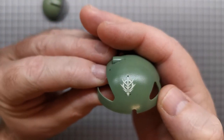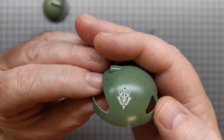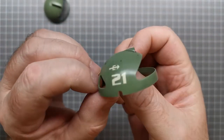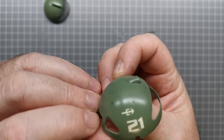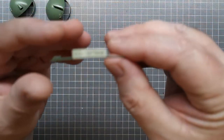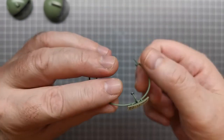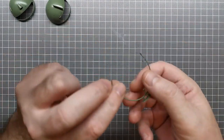I used lots of Microsol to get those decals to conform to the curve, but they've come up pretty well, and they'll come up a bit better once a flat coat goes on it. And again, just the number plate on the front bumper. These things are so fragile, you just got to be really careful with them.